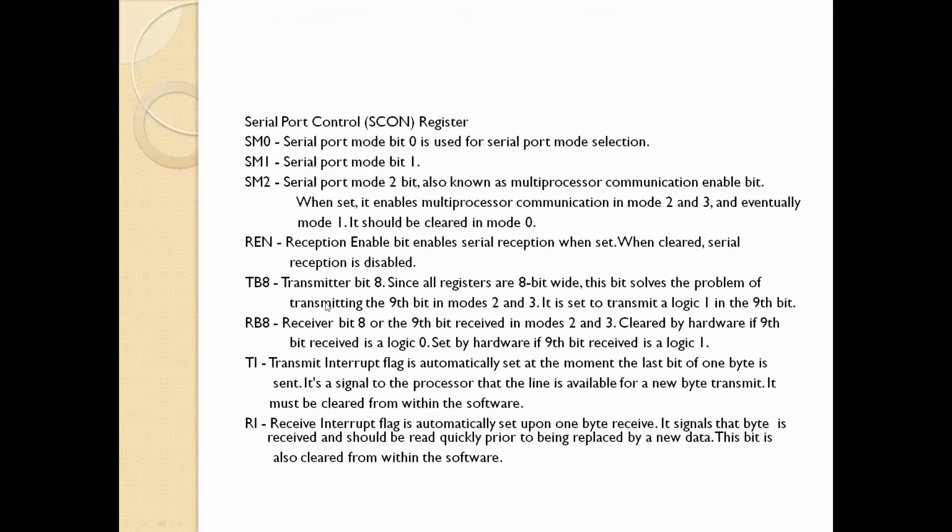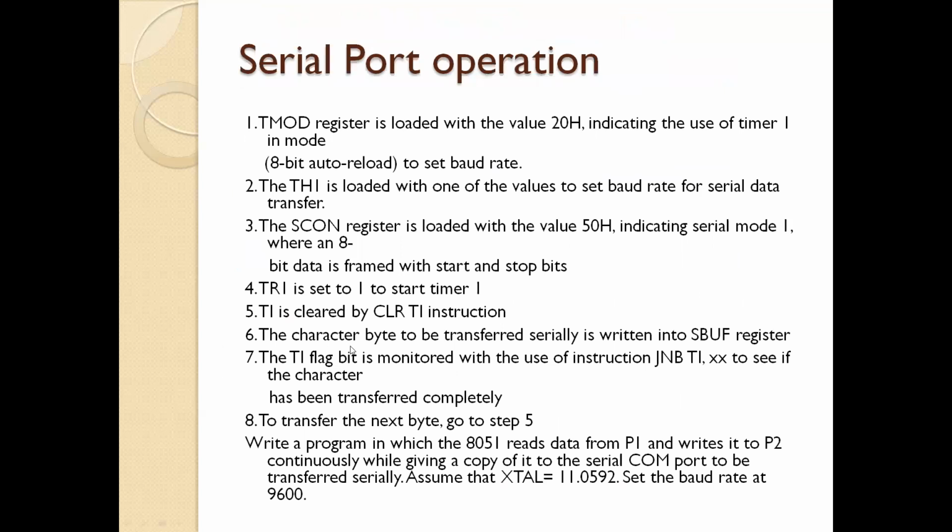Similarly, RI. The character byte to be transferred serially is written in SBUF. So once you make TI equal to 0, place whatever data you are going to send on the SBUF register. Then you need to monitor this TI bit. So you have made TI 0 before loading the data. After loading data, the process will automatically start. Not only loading, if you do any operation on the SBUF register, its transmission will start. Once 8 bits are transferred, TI becomes 1. So we need to wait until TI becomes 1, meaning while TI equal to 0. If it is an assembly language program, these are the instructions.